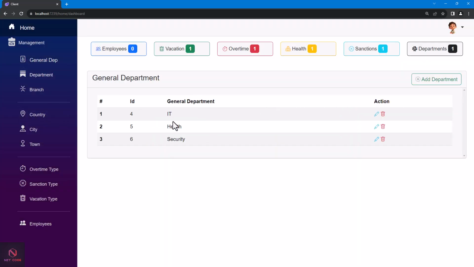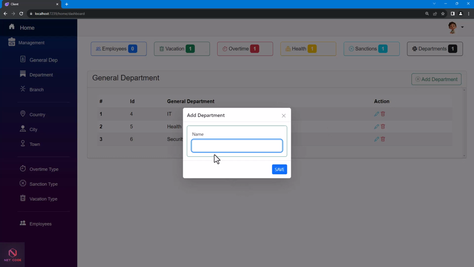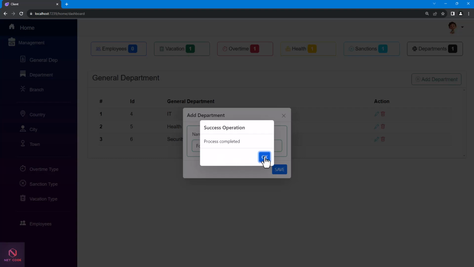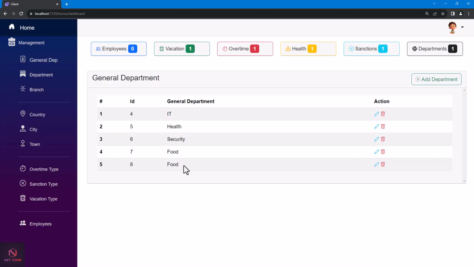Let's say from general department, click on the next one. Well, let's add NENC. Okay, yes, so you see this is what I'm talking about. As soon as I use the keyboard, hit the enter key, the item gets added twice. But if I use the mouse and click on the save, it adds one. Why? Because the save method is called twice. So let's try to handle that as well.